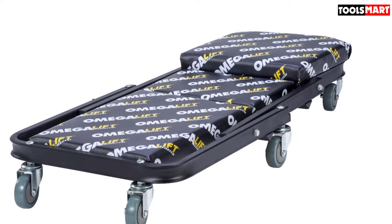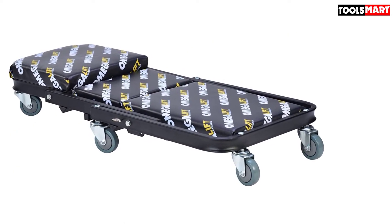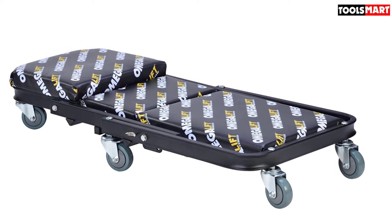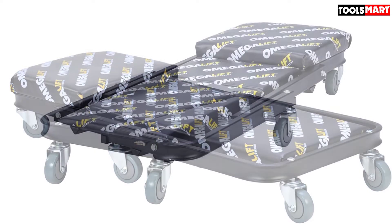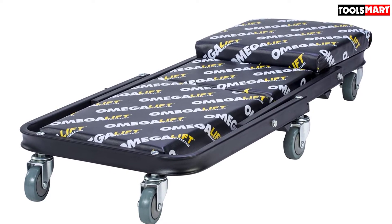It has six casters and uses a metal frame, which leads it to weigh over 20 pounds. It can turn quickly into a Z-shape, which you can sit on top of and use as a mechanic's seat. It has a whopping 450-pound weight capacity, which is plentiful. The major downsides are that there's no tool tray and it's a bit expensive.